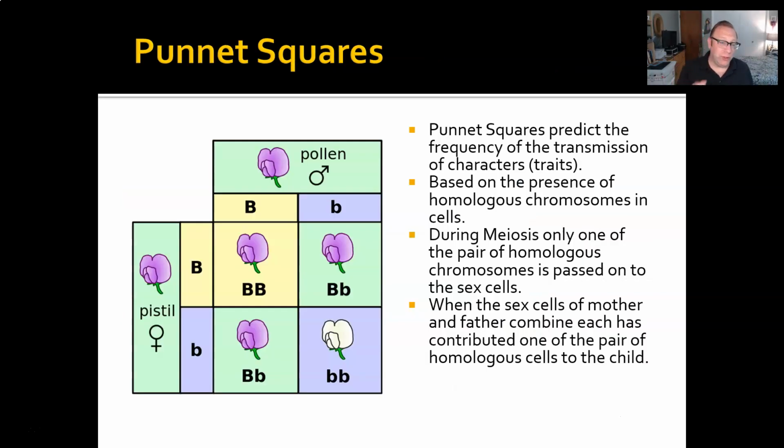Now, there's a tool you can learn more about. I'm just going to go over it quickly in here. There's a video below on the Canvas site that does a better job of introducing you to Punnett Squares and Dihybrid Crosses. I highly suggest you watch it, and it teaches you how to do them. And this is important because essentially the Punnett Square mirrors the process of meiosis and the formation of sex cells. That's what we're doing when we draw a Punnett Square.